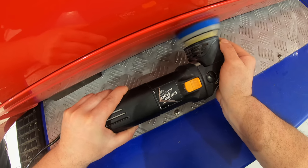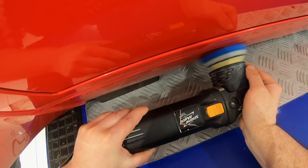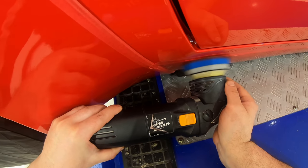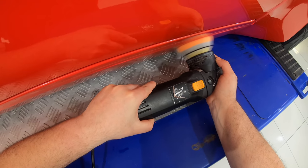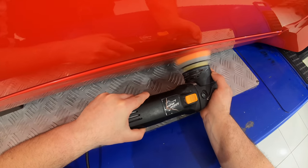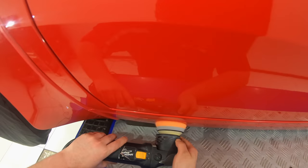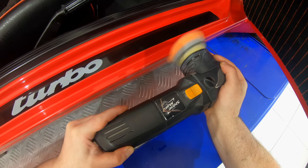As I already had the car lifted up on the hoist from the previous day of coating the wheels, I decided to continue the correction process on the lower panels of the car. Now for the most part, these were all plastic and fiber-based trims and panels. And I'll be honest in saying that they turned out to be a lot more work to correct than I thought. So in a way, I was glad to get them done a little earlier on, as they did turn out to take a lot more time than I initially estimated.